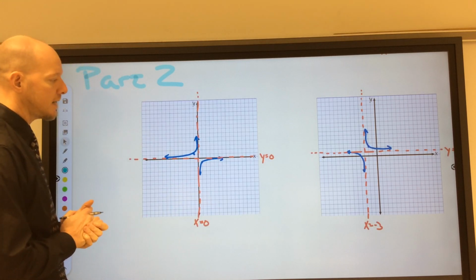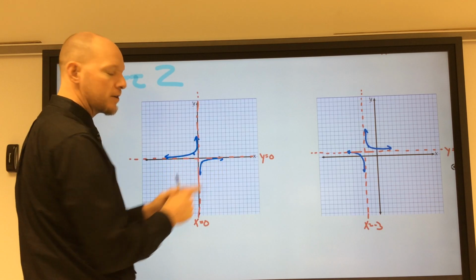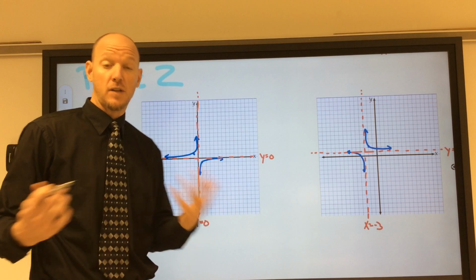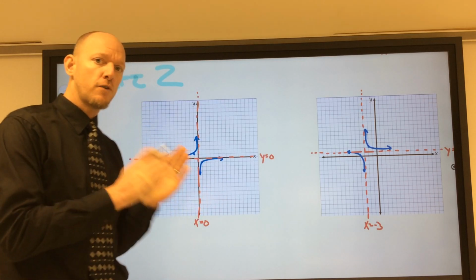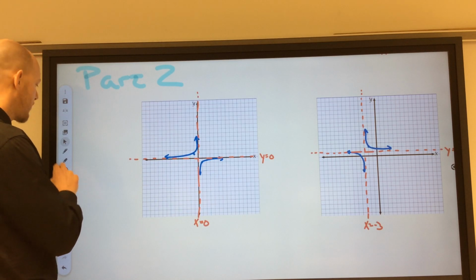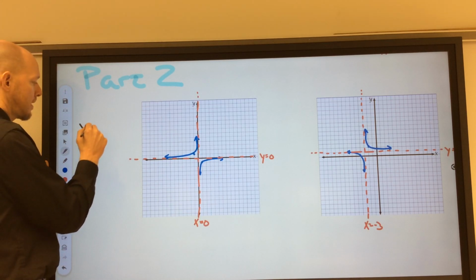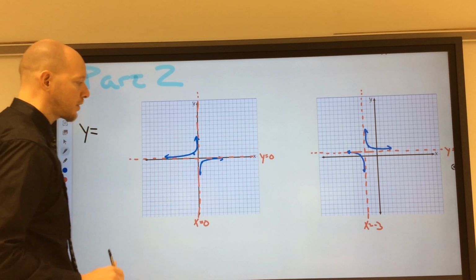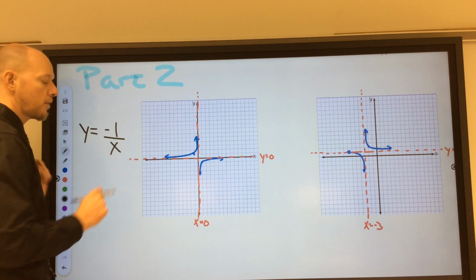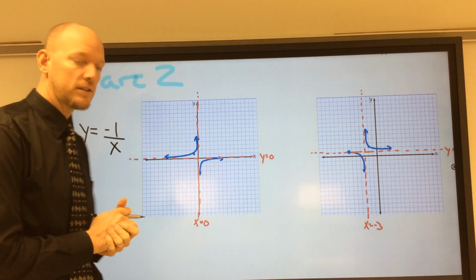And what the graph is representing is that if my x value is positive, my y value is negative. That's what it's telling us in quadrant 4. So if the x value is positive, the y value is negative. If we put 2 and 2 together here, this is telling us that in order to get this graph to occur, it is nothing more than taking the reflection, or in other words, substituting a negative in as far as the constant is concerned.